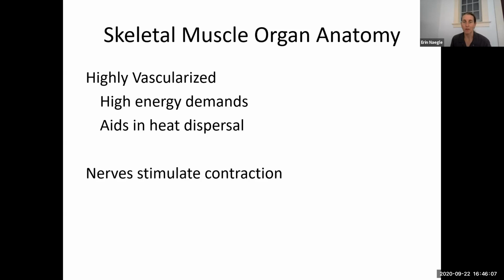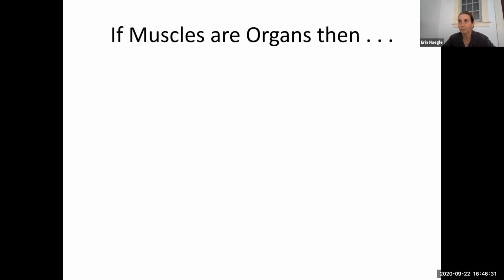You also need nerves. In order for your muscles to contract, every time that happens, your nervous system has to tell your muscles to contract. So there's a signal that starts in your brain, goes down your spinal cord, comes through a nerve, and then lands on individual muscle cells and says, hey, contract so that thing can move. So lots of nervous tissue in your muscles as well. As I said, if muscles are organs, then we've got to have multiple tissues. Of course, we have nervous tissue in there, right? Because you've got to have that to excite your muscles.